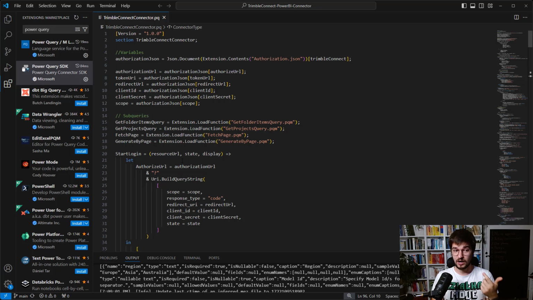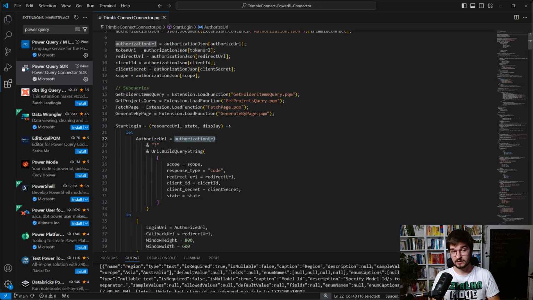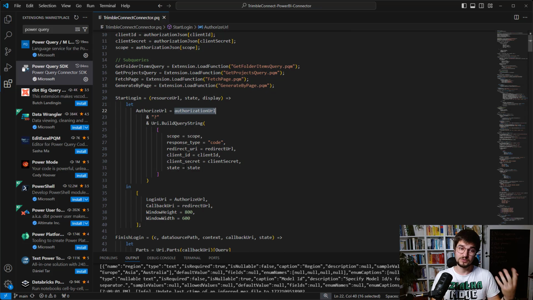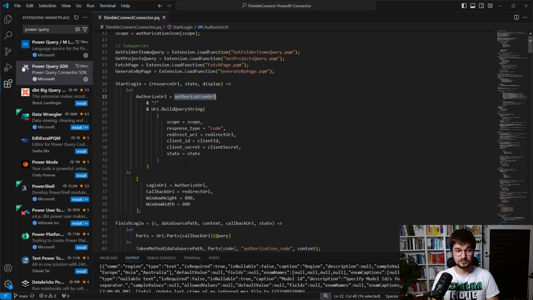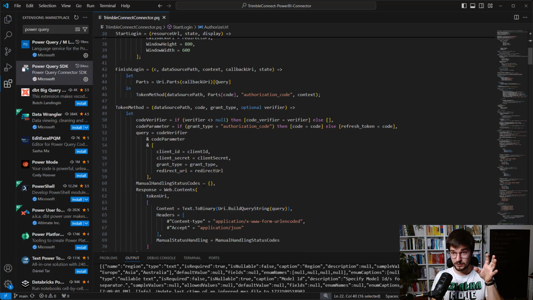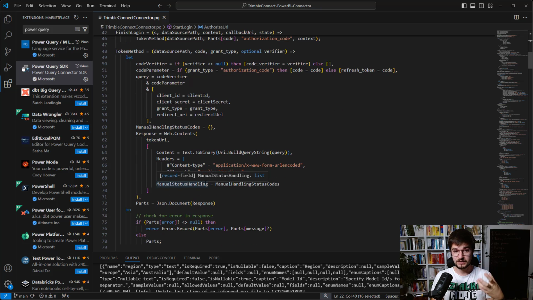So at first, you need to authorize. You need to get access to the data located on the Trimble Connect. And it is done according to OAuth 2. And so you need some redirections, you need to pass some data from the local machine to some proxy. And those tokens which you will get in the reverse, they have to be refreshed during some time. So all of that is at the very top of that code. And of course, it's not always very easy to see it through my work.